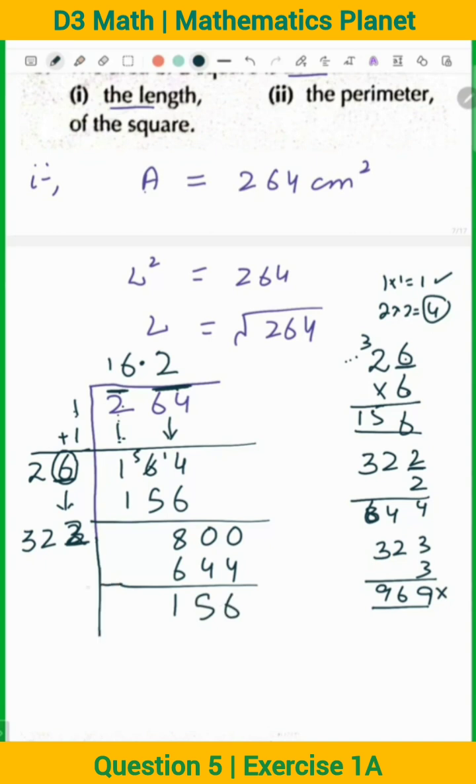Now if we have to move on to get one more decimal, we have to double this digit. 2 plus 2 will be 4. 324. Now we can add something over here. If we put decimal one time, we can add the zeros as many times as we want.